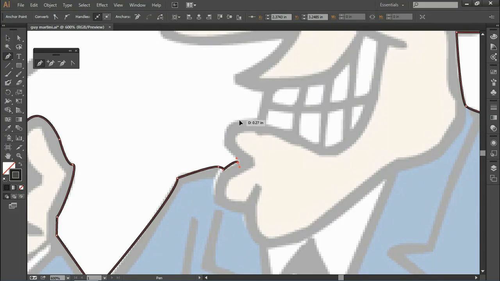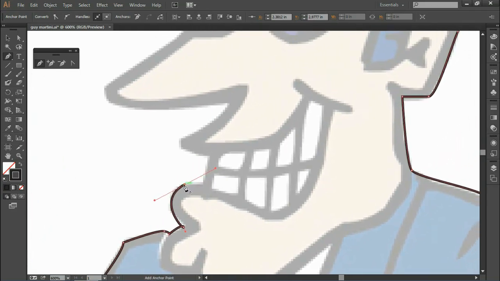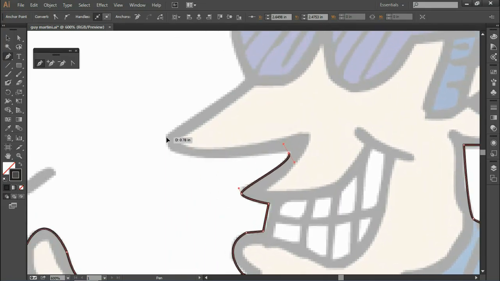Maybe I'll put in a curve there because I want to make this round. I really don't want to make that straight. Click and click. Now these are straight line segments. This one also is a bit of a curve there. I'll put my mouse pointer right there on the underside of his nose, on the tip of his nose. Now this is a straight line segment, so I'll click there and click there.